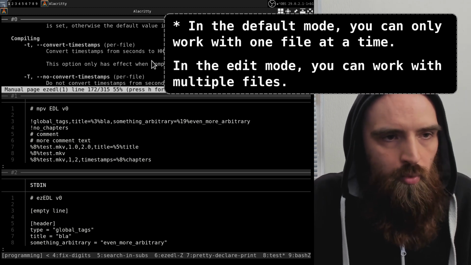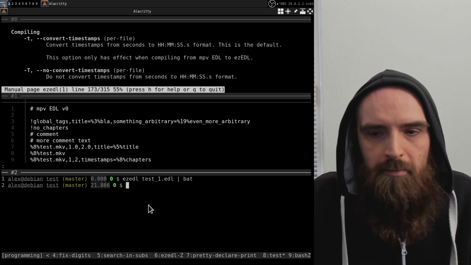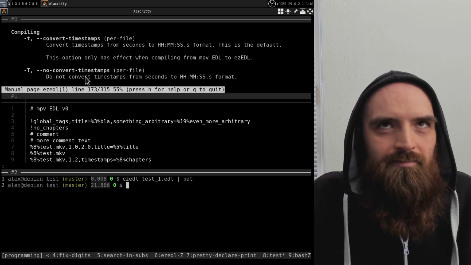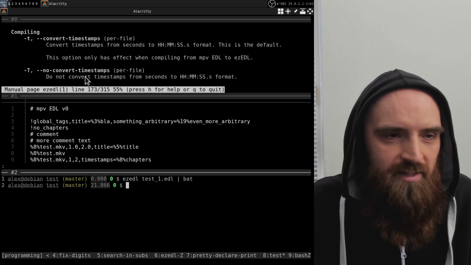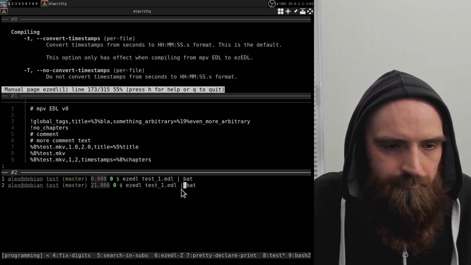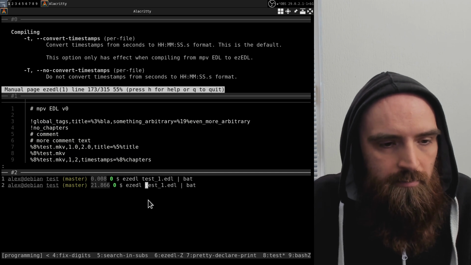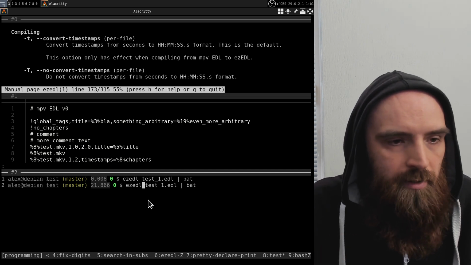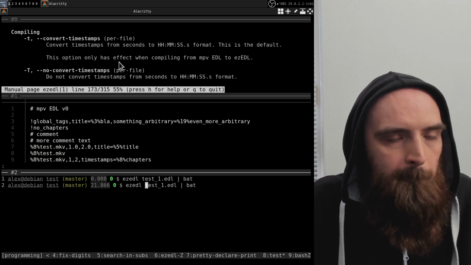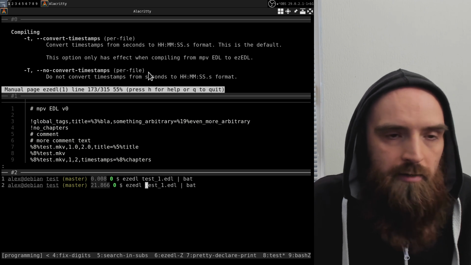So right now we're working with the default mode, just converting things on the command line, but these options themselves apply to both the default mode and to edit mode. So it's just easier to demonstrate it like this before opening the text editor and stuff. Let's just take a look at what we can change when it comes to how the formats get converted one to another.